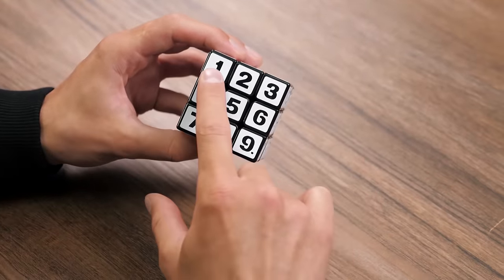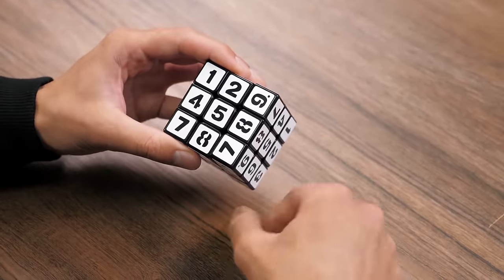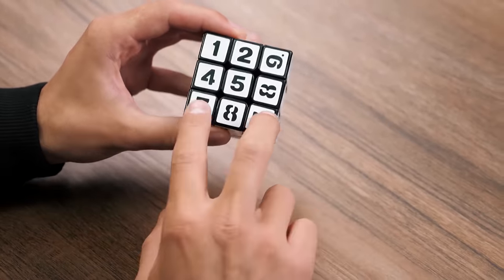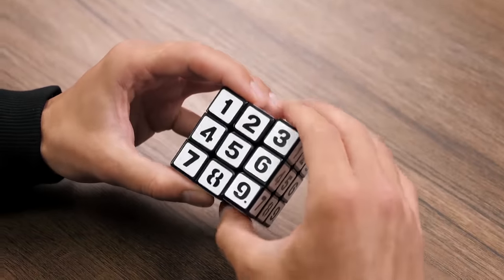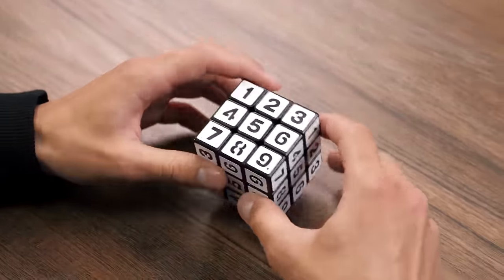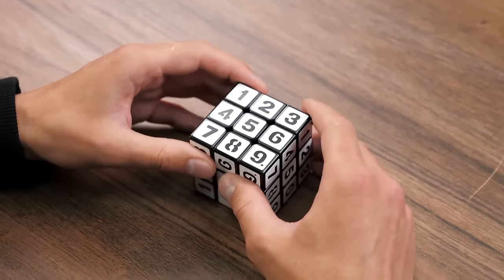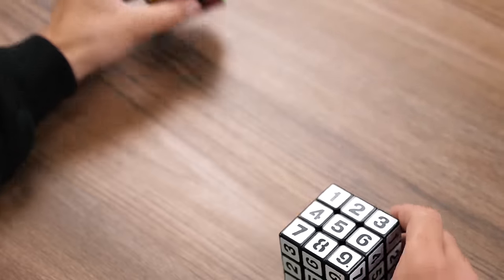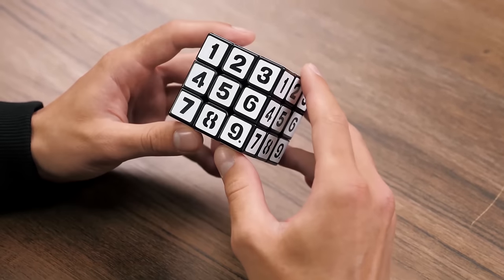Now the numbers are one after the other. But as soon as we begin to scramble this cube, we make one movement and the numbers repeat themselves. Here we have 2-7 and 2-8. Now imagine what will happen if I completely scramble this cube. The chaos will begin from all sides. It's a lot harder to solve one of these things, because it's not enough just to distinguish colors like in a regular Rubik's cube. Here you still need to constantly think about where to place each digit.